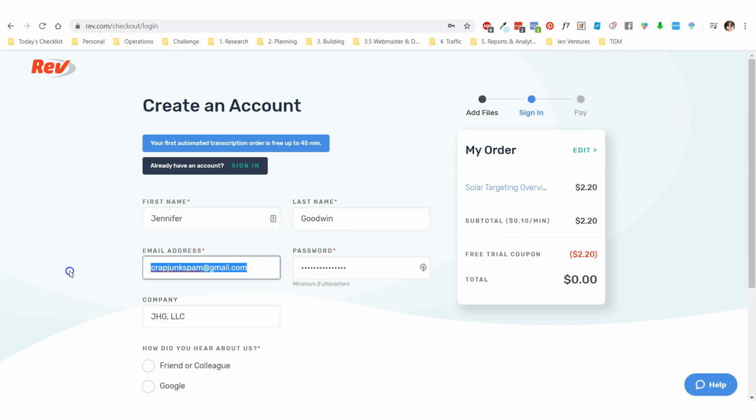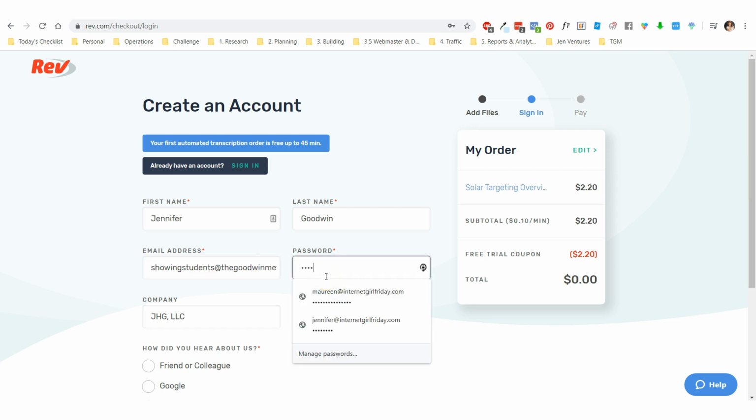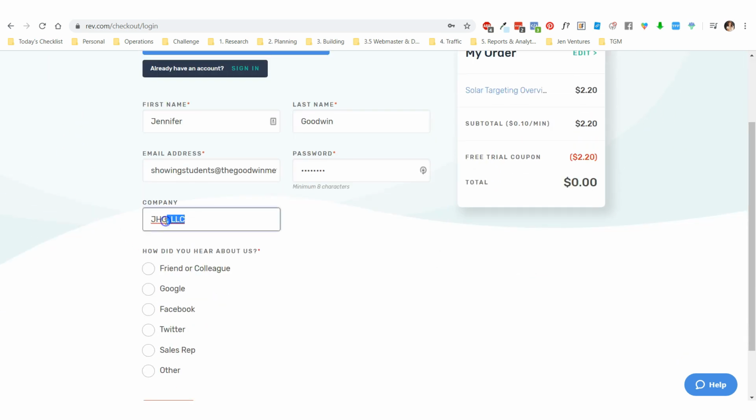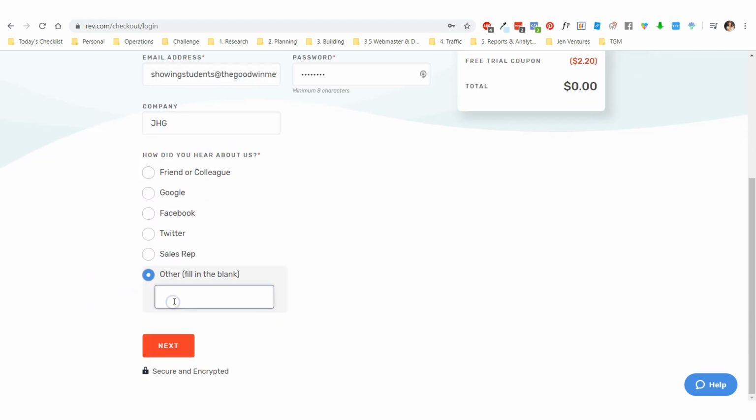First name, and I'm just going to show you this with something showing students at internetgirlfriday.com, or even, that's the old agency name, thegoodwinmethod.com, password. Okay. How did you hear about us? Because I know things. I know things. Or in a Jamaican accent, I know things.